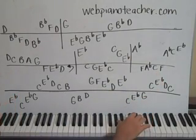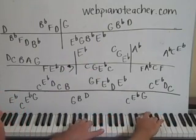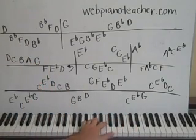Right hand, A flat, C, E flat. So from here we have the repeating pattern. And then right hand here is D. Then left hand comes in on a B flat, F, D, B flat.